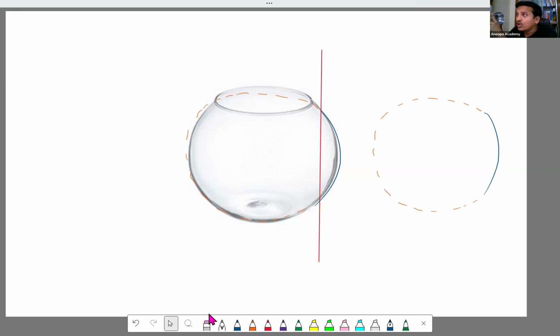When the reflecting surface is curved inwards, it is concave. It's like a cave, right? It's inside. We can go cave, concave. When the reflecting surface is curved inwards, it is called a concave mirror. Are you all getting, yes or no? Actually, I had a hollow sphere of glass. From that I cut a small part. I applied silver coating outside, and to protect that, I applied some red paint. So inside became reflecting. When the reflecting surface is curved inwards, it is called a concave mirror. Now, how will I represent it in 2D?